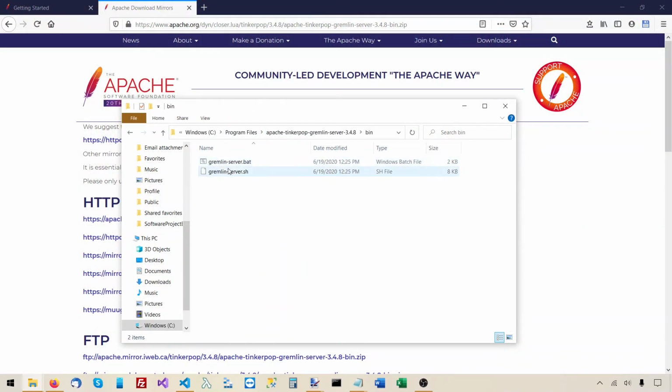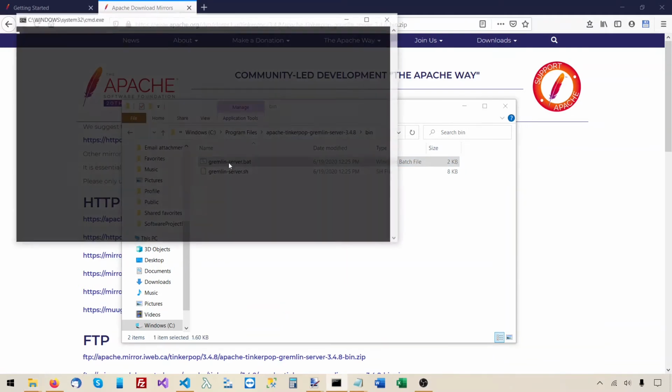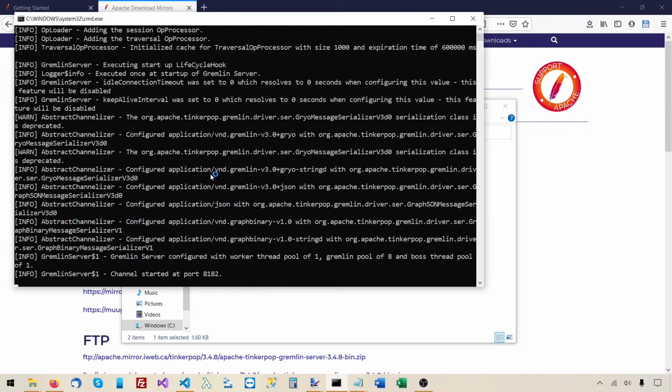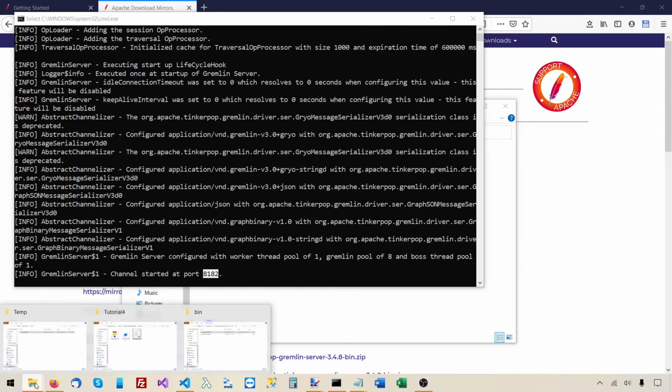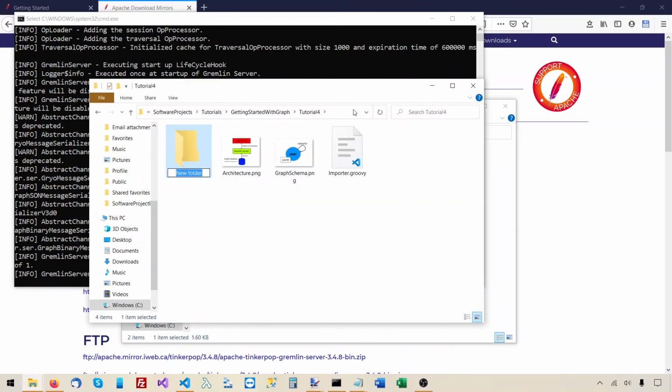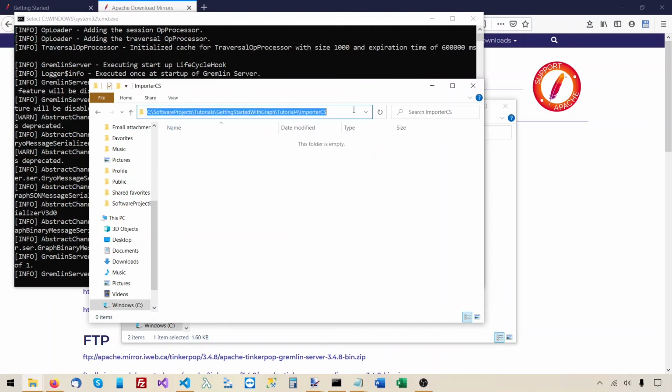I'll go to the bin folder and I will run gremlin-server.bat because I'm on Windows. And you will see now the server is running on this port, 8182. I will create a folder for the C# program. And I will call it importer CS. And I will open this folder in Visual Studio Code.